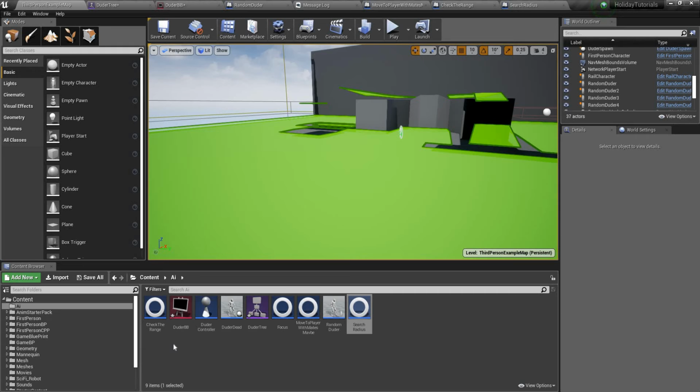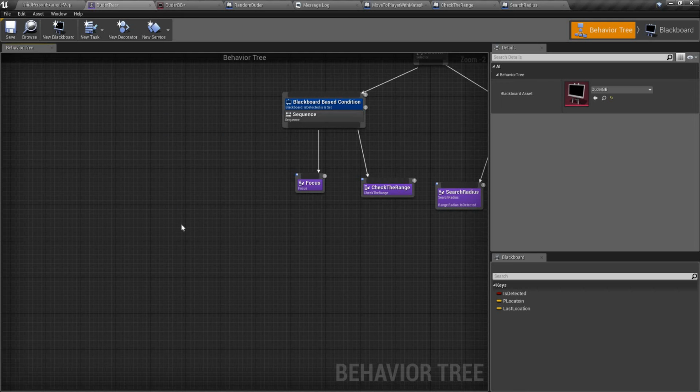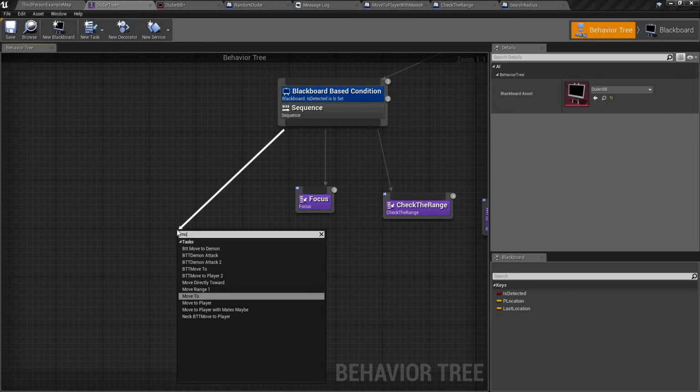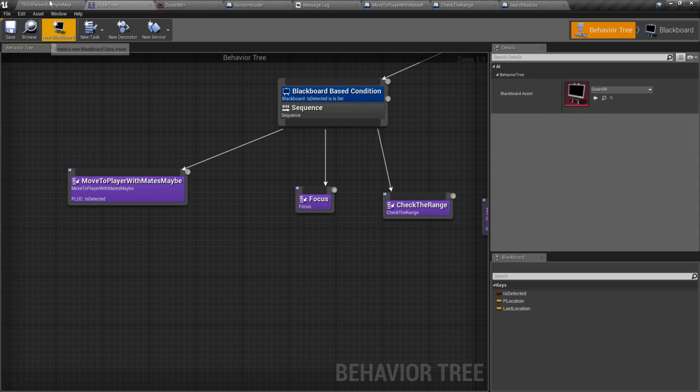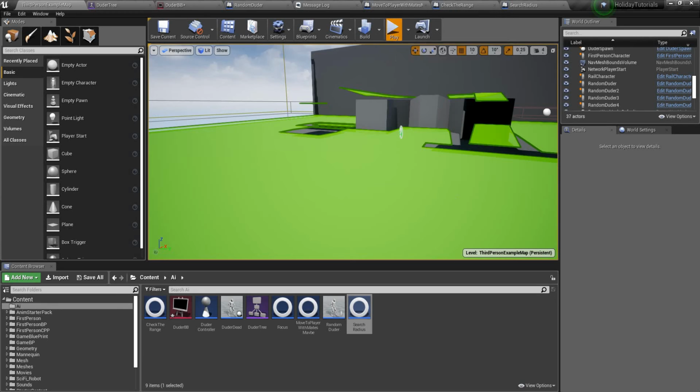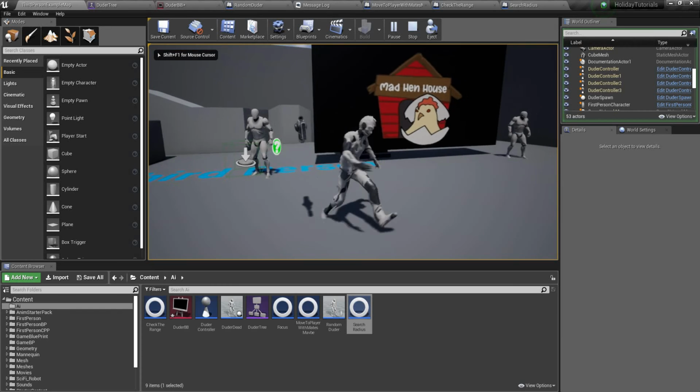So, let's get rid of that. What did I call this? Move to player with mates, maybe. Now, save, play. Madden?